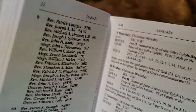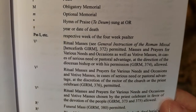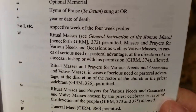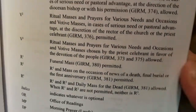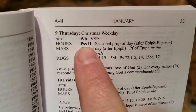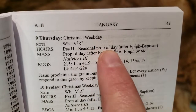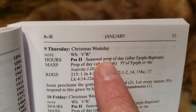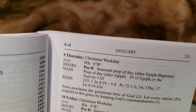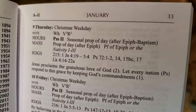V3 and VR means pretty much any mass can be done. We're still in the Christmas season up until the solemnity of the Baptism of our Lord, so they only allow V2 and R2 types of masses, which is still pretty lax. The section called 'Hours' tells you we should be in Psalter week two, and you're going to be following the seasonal proper of the day — for this day it would be Thursday after the Epiphany and before the Baptism.